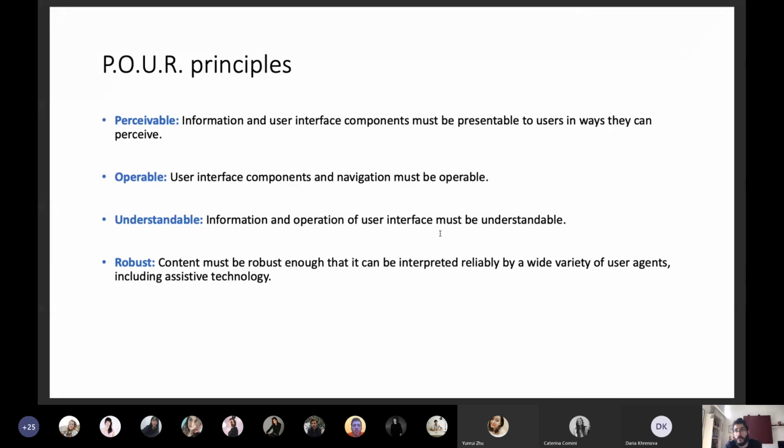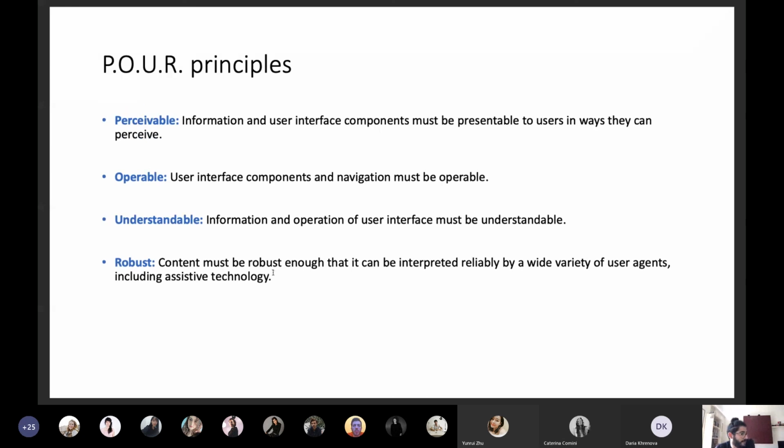Understandable means that you have an interface that you understand. So if you have a button, you know that this is a button, and it's not a pop-up that opens, I don't know, a video or an image. Maybe you want a button to simply go to another page. So you have to make clear the function of what you are using.